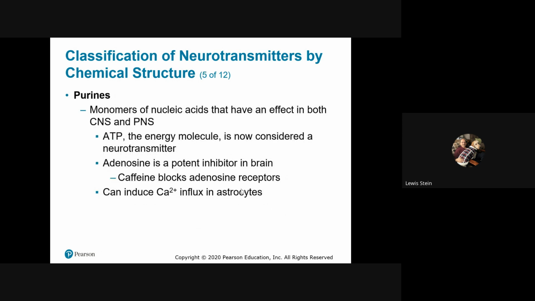Purines you're probably all familiar with because we're talking about adenosine. So here's purine. Adenine and guanine, they're the purines. The one we're looking at is adenosine, good old adenine and ribose. We even know now that ATP has neurotransmitter effects. It's not clear what they are, but it's definitely been identified. Adenosine basically is an inhibitor. And famously, what does caffeine do? It blocks adenosine receptors, so we can't be inhibited.